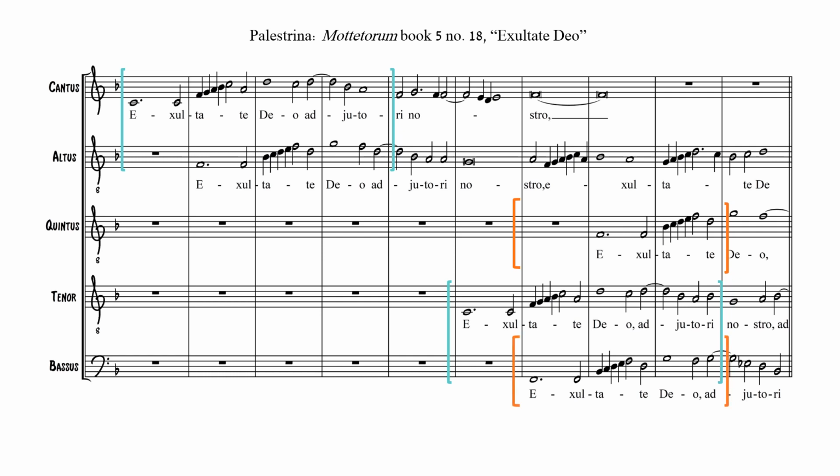This means that the same duet has to work as a canon at the lower fifth in the two instances shown in the teal brackets, and it needs to work also as a canon at the upper octave, shown in the orange bracket. If we consider the teal canon to be the original form, then the orange canon is an inversion at the upper 12th of the original. The rest of this video will be aimed at explaining the technique of invertible counterpoint at the 12th.